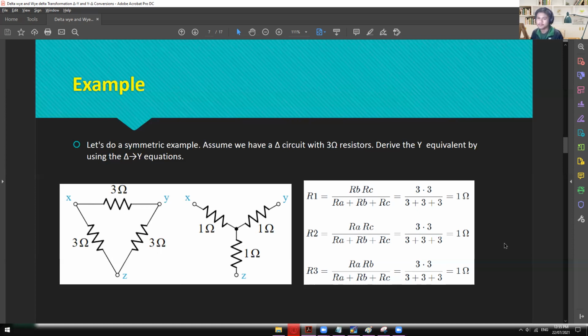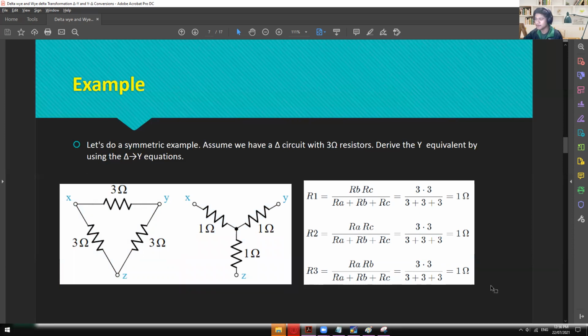One major flaw of this example, I cannot justify that RB came from here and RC came from here, like RB and RC, since all of them have the same values. So 3, 3, 3. So that's kind of nonsense. But again, the goal of this example is just to show that when it comes to converting this one into y transformation, you will have this value. But when it comes to converting this one going back to delta, you will have the same value. So that's the main point of this first example.